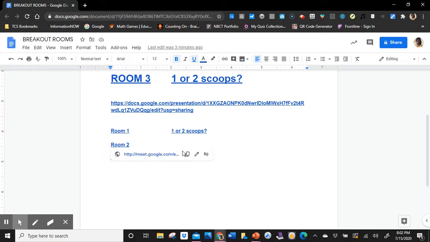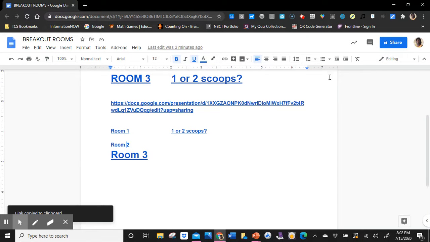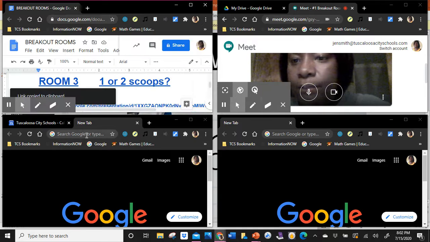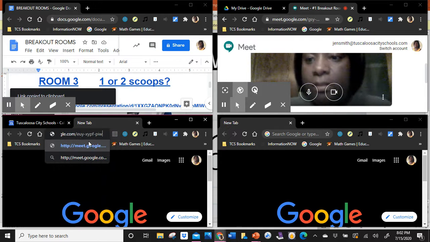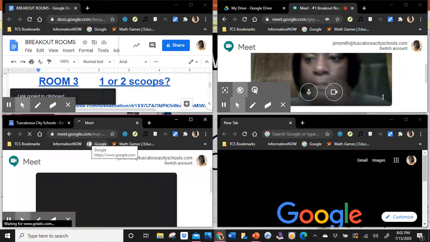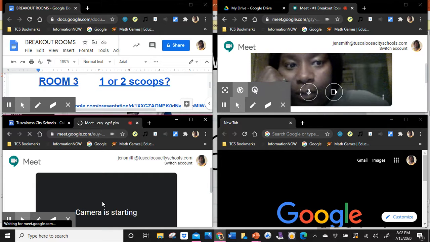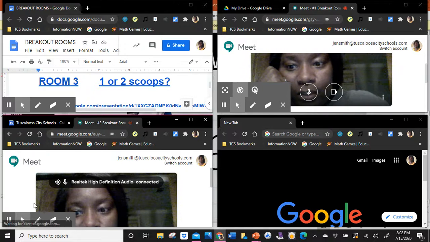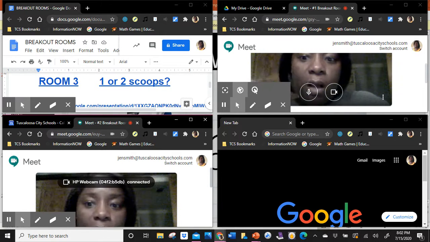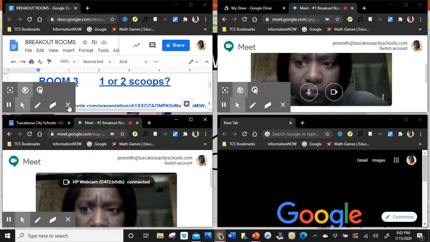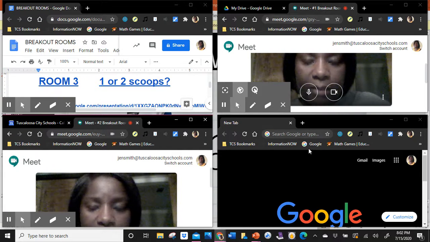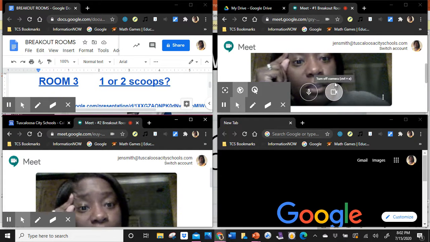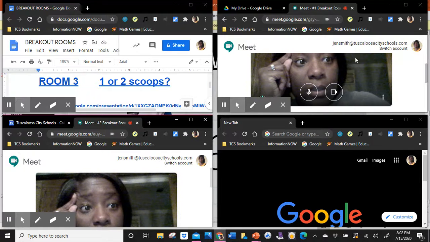And then here, I can copy this link, minimize it, and I can put this breakout room in this screen. That way you have an eye on it. You're actually joined into the rooms. You can see all four on your screen. And I could have put the other one right here, but I'm not, for time's sake. So you can actually join in. You can see what's going on on your screen.